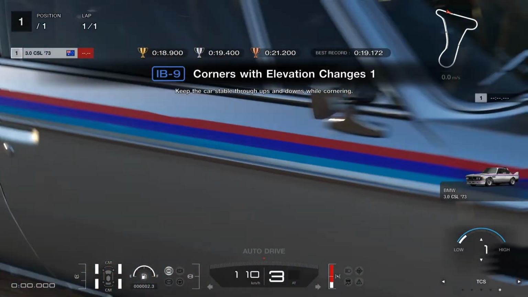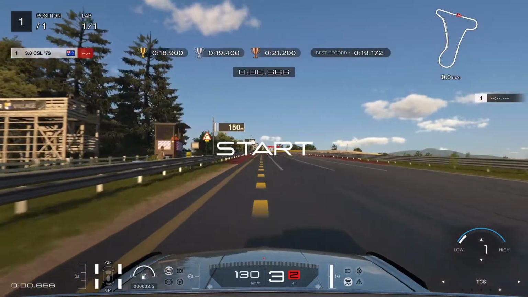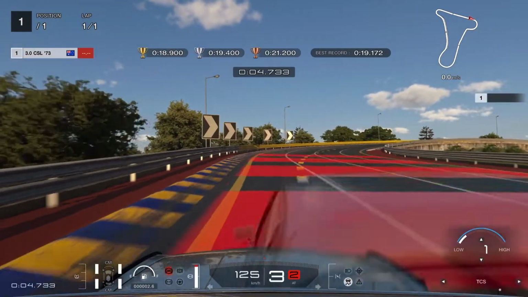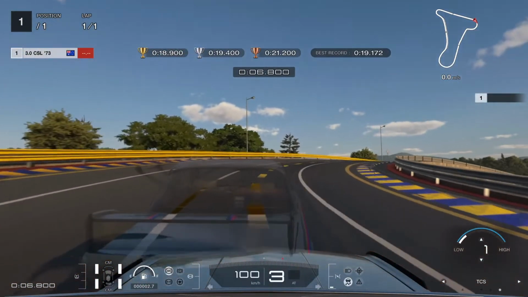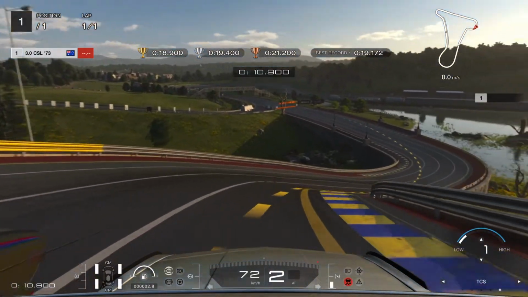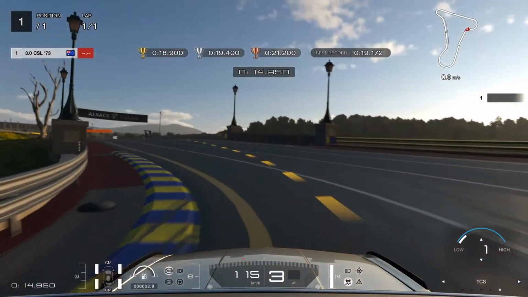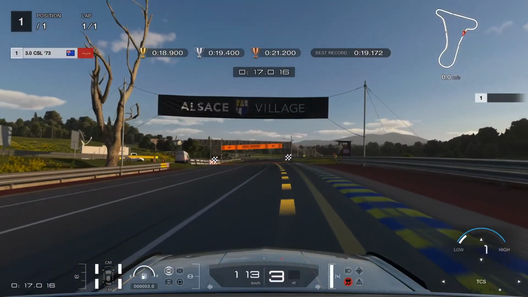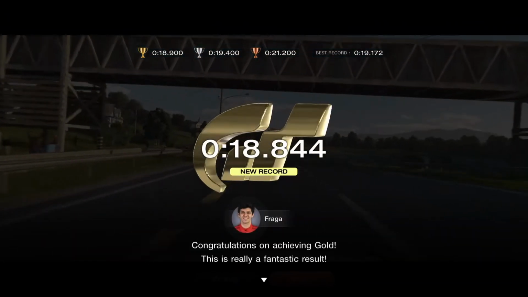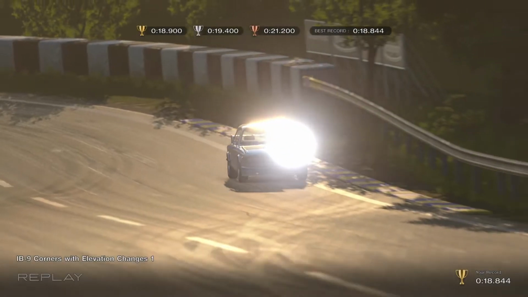So yeah, we move on, and this was actually not a very difficult one at all. In fact, I would say this is probably the easiest test in International B so far in terms of how long it took me to get gold. This literally only took a few tries. But anyway, we just take a late apex here, use the downhill slope to gain us as much speed as we possibly can towards the line, and we cross the line and get gold by just over half a tenth, so a fairly convincing one there.